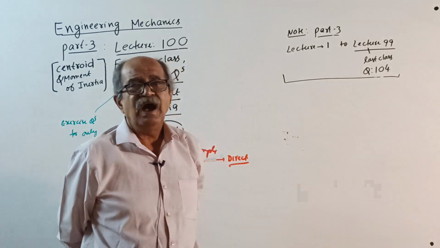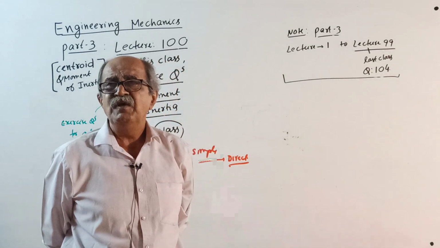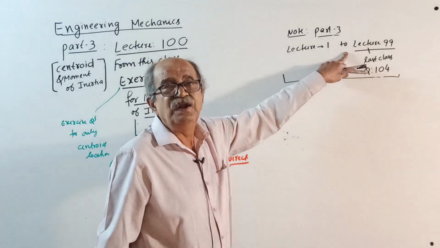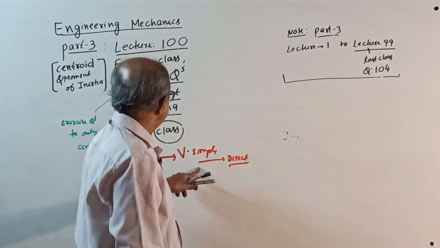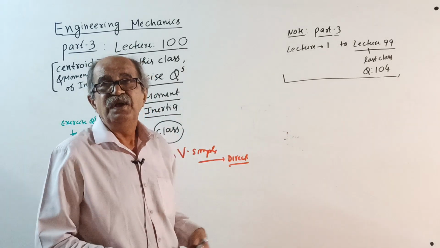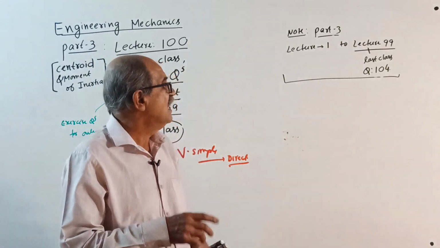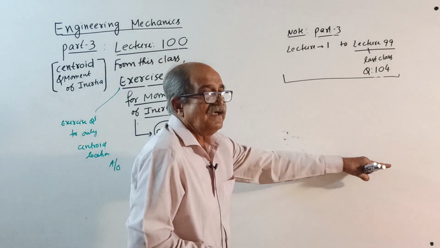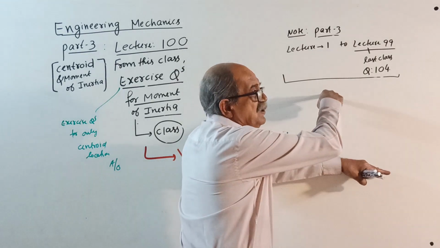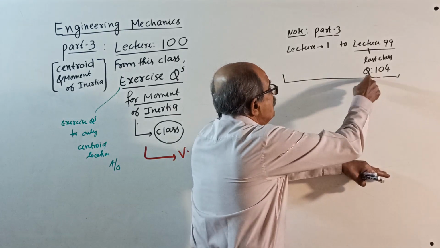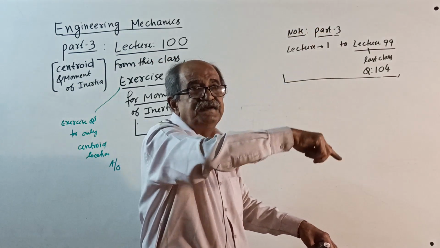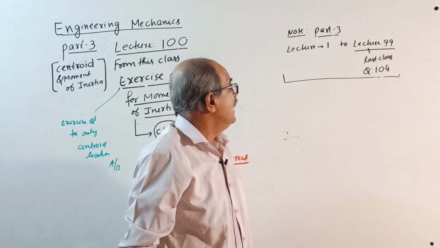Suppose Ixx, Iyy are required; I will give you x bar, y bar. But I won't explain A1, X1, A2, etc. This much is already over. First of all, these are exercise questions. But for some questions I may write the steps also, but I will not explain. Like earlier, suppose you want the moment of inertia about the x axis. I will tell: first consider its own centroidal axis value plus area into perpendicular distance squared, this distance minus this distance, sometimes this distance minus this distance, again plus 4r by 3 pi. That way I explained everything.